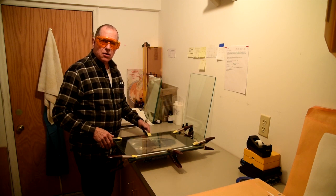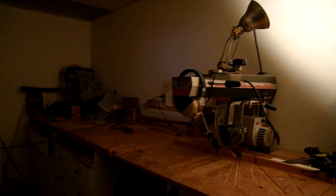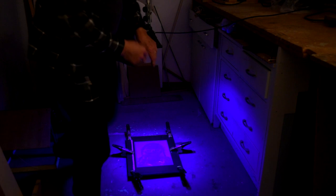UV safe goggles on, I'm ready to expose. I do my exposing in my workshop. I have a dim incandescent light to help me see where to put the contact frame. The ultraviolet lamp hangs from the ceiling 30 inches above the negative. I put down the contact frame, start the timer on my watch, and turn on the ultraviolet lamp. Then I leave the room.